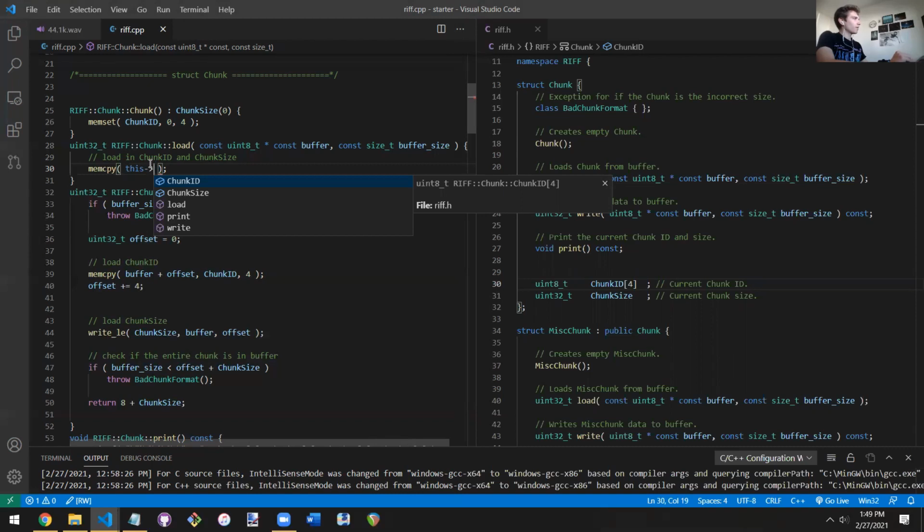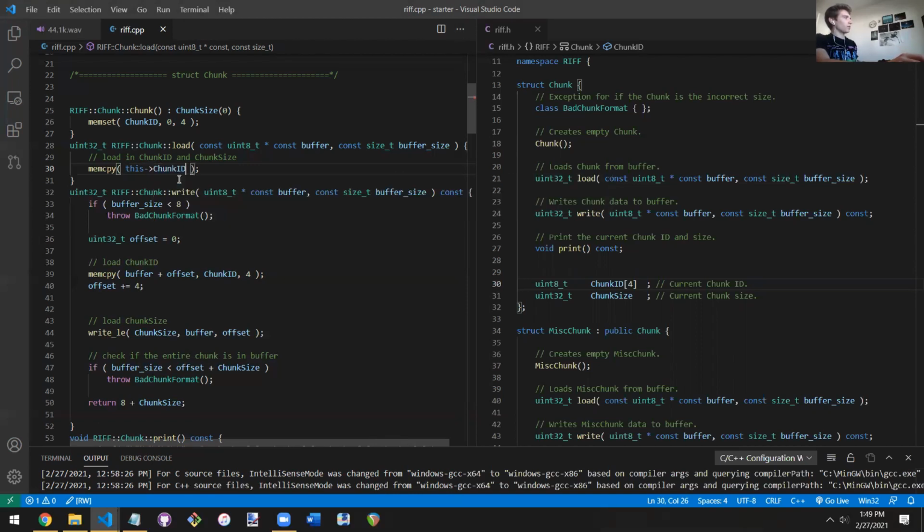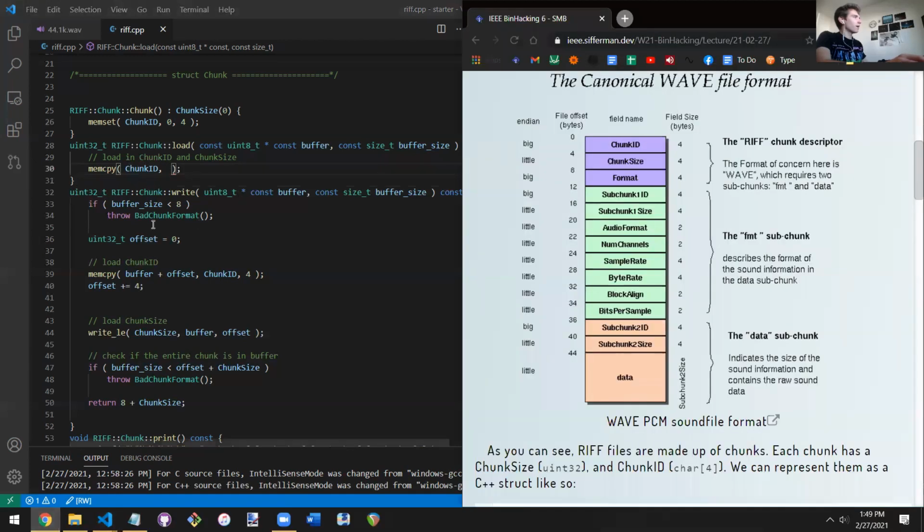So we're loading it into chunk ID, and then what's the source? Where is it coming from? It's coming from the buffer, right? Yeah, it's coming from the buffer.